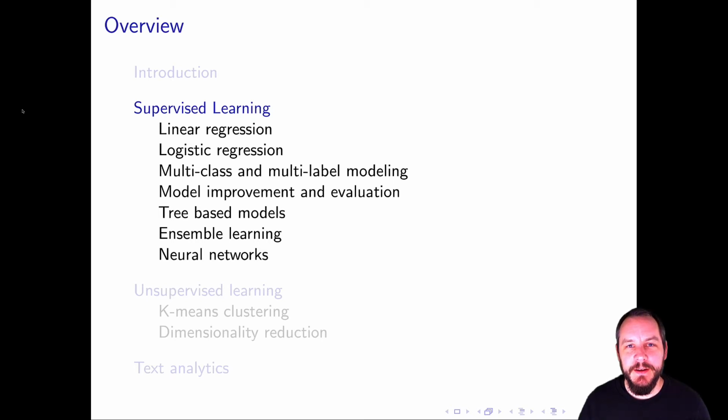Welcome back, and in this video we will just visit some introductory thoughts about supervised learning models. Here you can see the overview of what we are going to do within the next videos. We start with quite basic models, but I think this is an important step to understand these models because the principles we're learning here can also be applied to more sophisticated models. And also these models can be seen as building blocks for more advanced models.